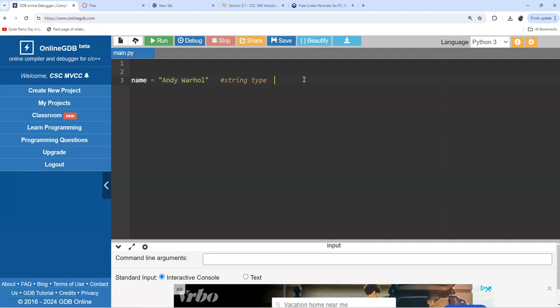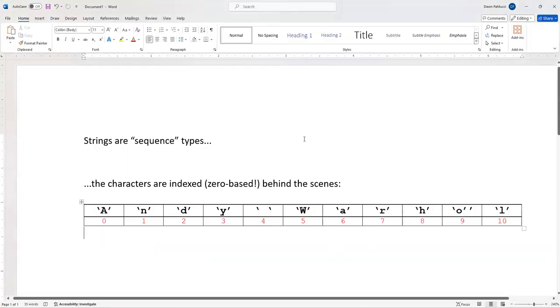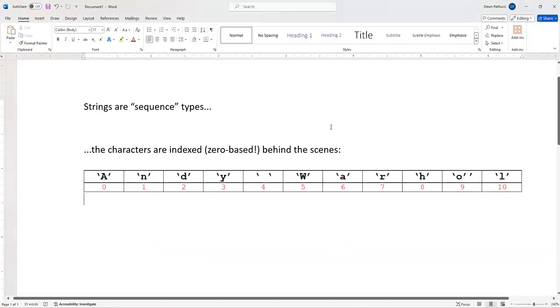Strings are what we call sequence types, and I have a graphic to show you here. Strings are sequence types in that the characters in the string are numbered or indexed behind the scenes. So this is a zero-based indexing system. That's kind of hard to get used to.